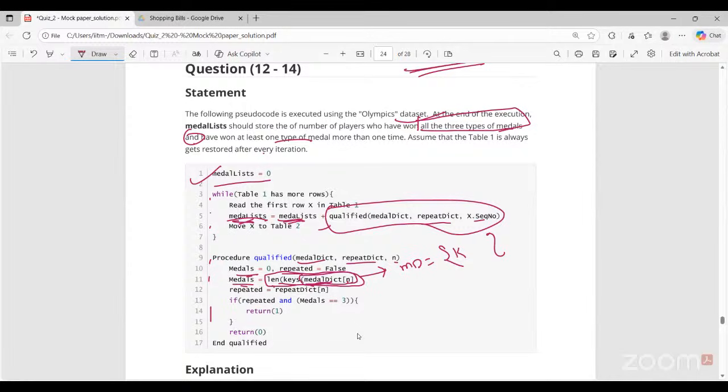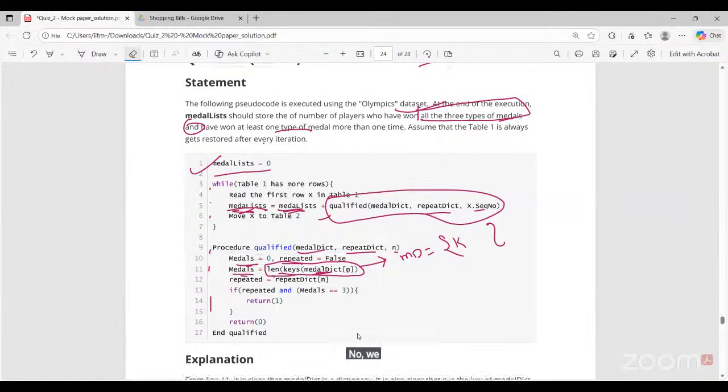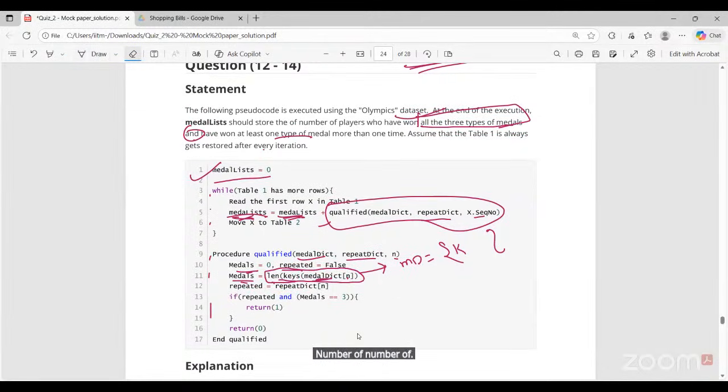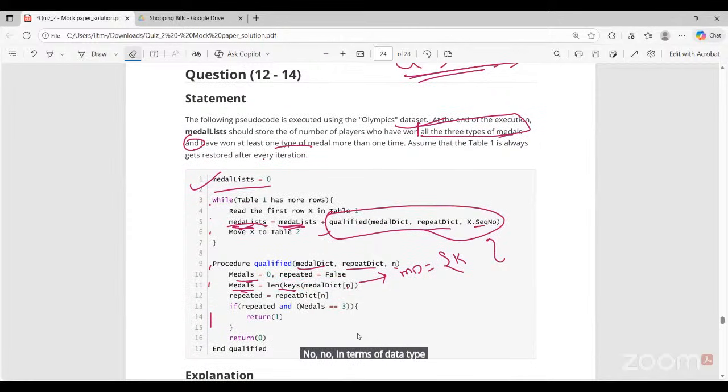List of gold, silver, bronze number. No, it means gold, what? Silver, bronze. No, we don't know, right? In terms of data type, I'm asking here. If middle dictionary is n here, it means what? If we're using a keys function, this should be a dictionary.